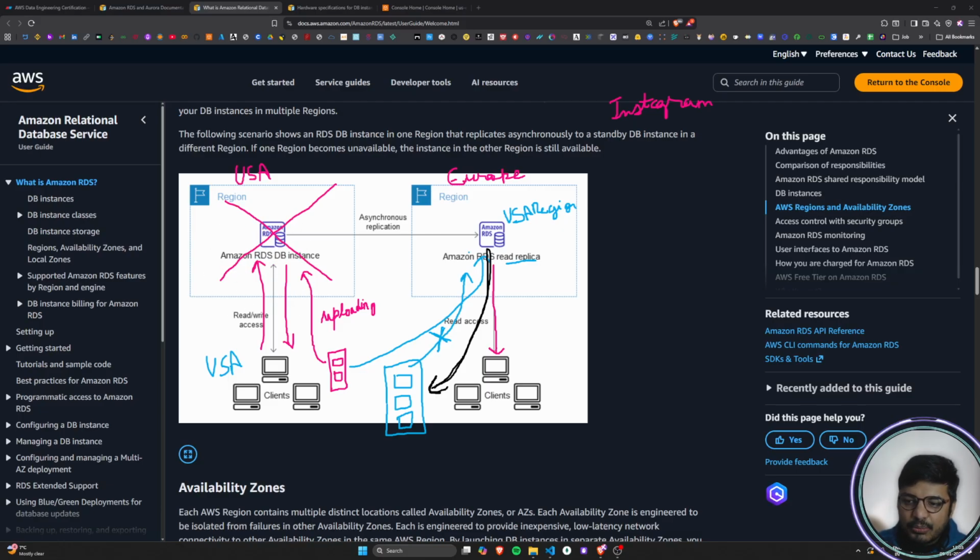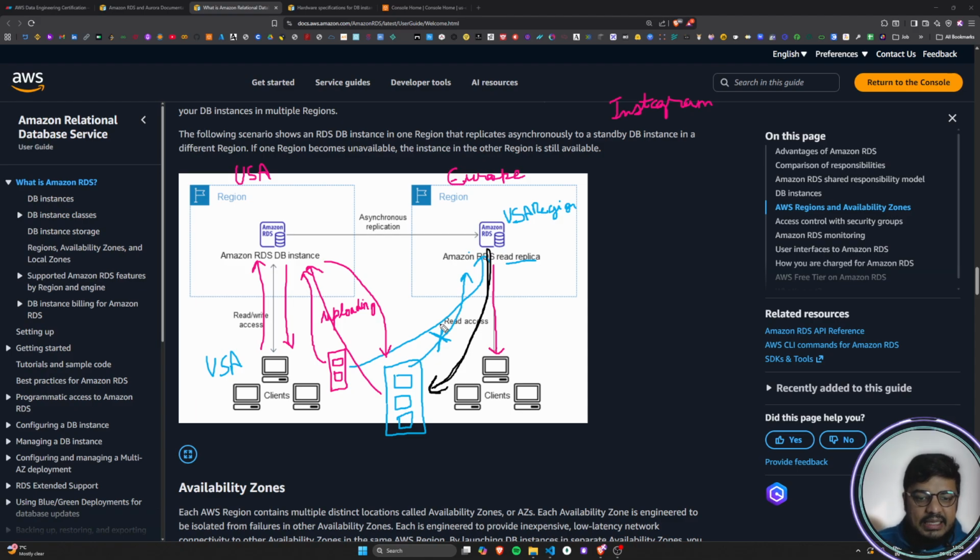And now after, let's suppose, 20 minutes, 30 minutes, 1 hour, whatever time period, this region is back again. So I will switch back to my previous architecture. I will be reading from this particular database, and I will also be able to upload the content. So this is a condition where I have encountered a fault, some kind of issue that has happened to the architecture or to my application.